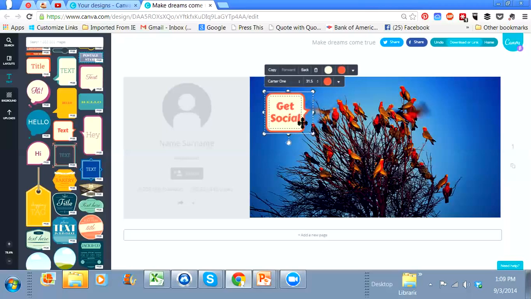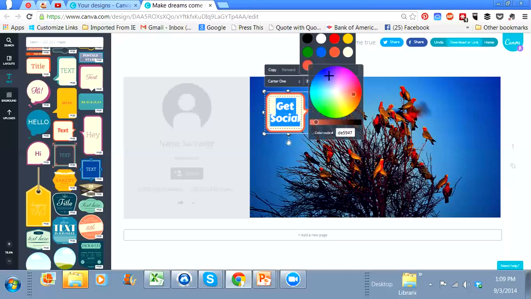And let's see, is that about the size? Yeah, that looks pretty good. I don't really like that color, so I'm going to go in here and pick a different color. Now, I like this blue color, but if you don't like any of the colors that are there, click here, and you can either use this color wheel color picker to change the colors. And you can see as I'm playing with this that the color is changing up here, so you get kind of a preview of it.